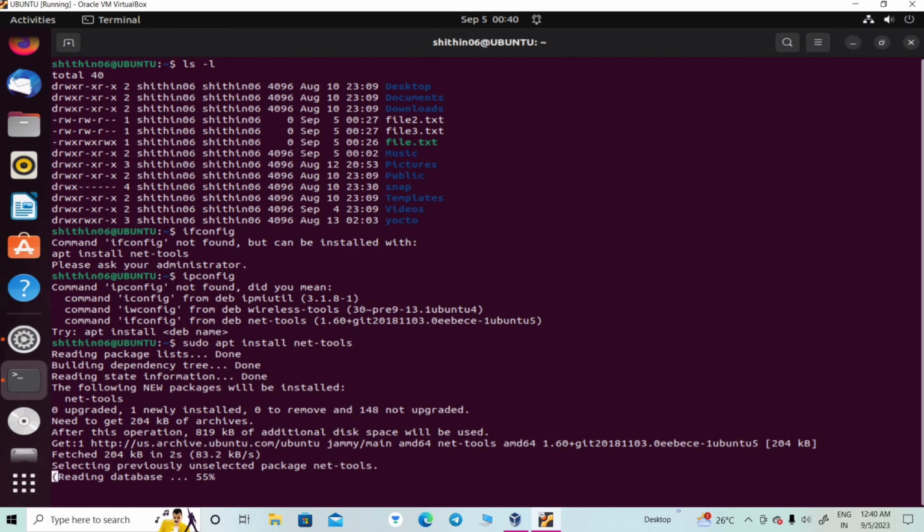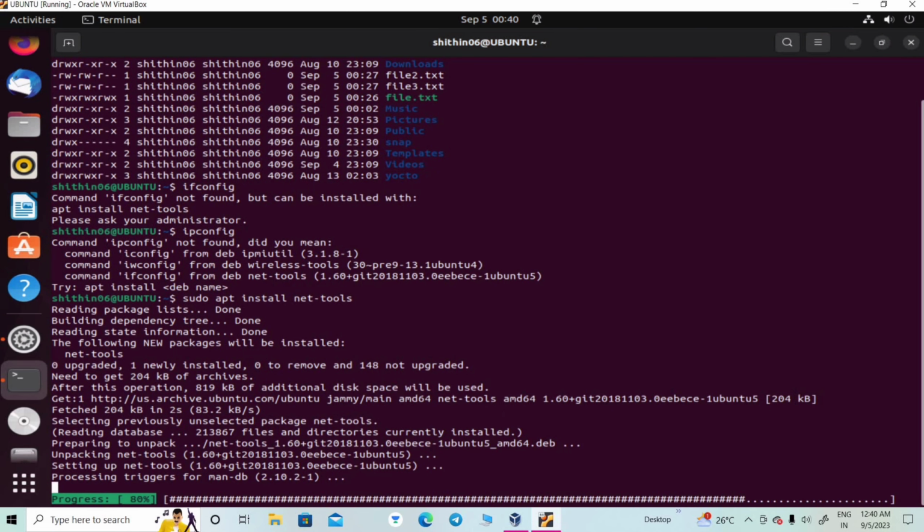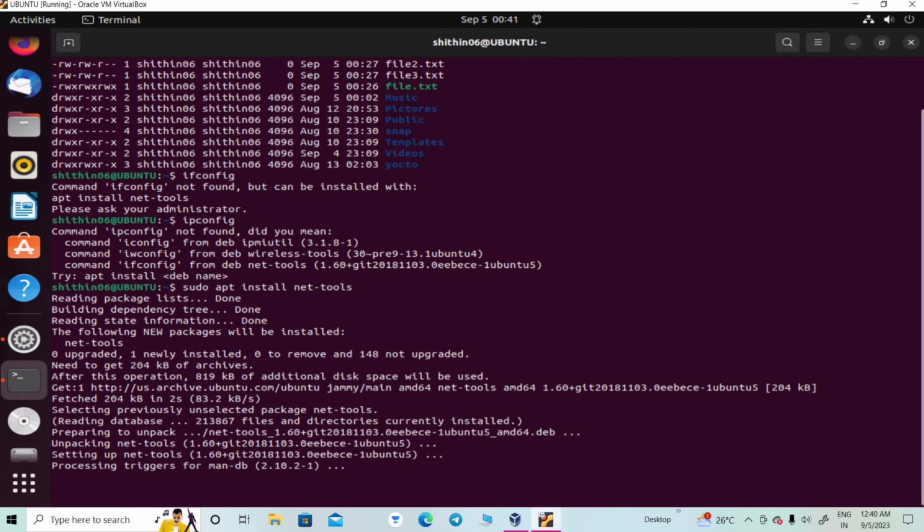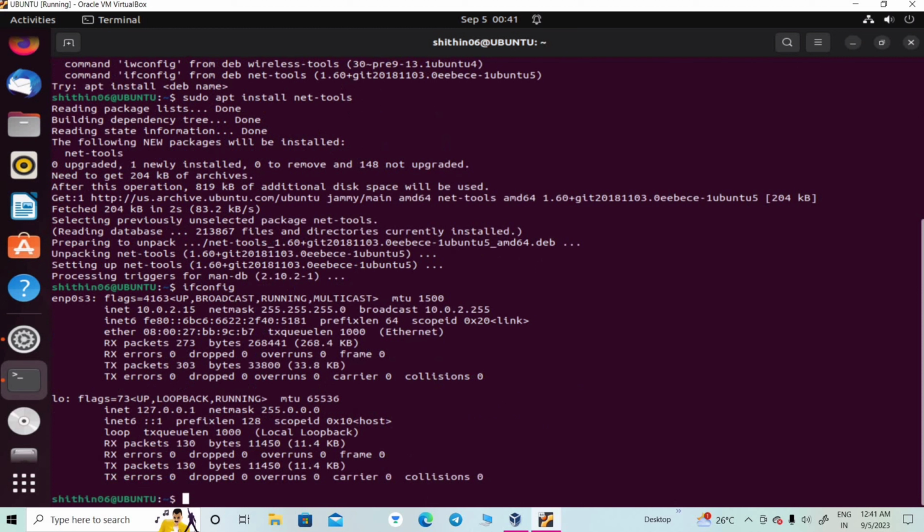We can see the IP address of the connected network and other network interfaces by using ifconfig. That is the purpose of this command. So we install this on my machine. Finally the package is completely installed, and I type ifconfig and press enter. We can see different network status and other things, such as lo and the IP addresses and other details here.